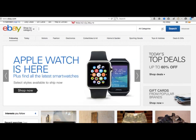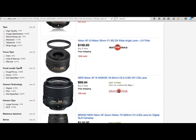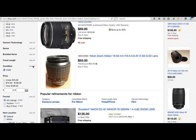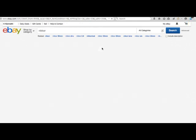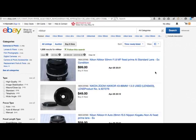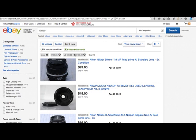See what you want to spend on a lens. Type in Nikkor, go down to used lenses only, set a price parameter of, like, $33 to $150, choose USA only, then Buy It Now only, then go to newly listed. You just keep clicking the refresh button, and inevitably something awesome will pop up and you pounce on it — and it's yours. You've saved yourself a lot of money.